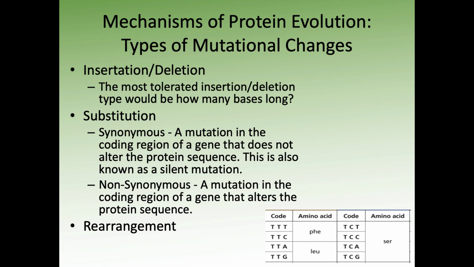If it's a coding sequence, one of the nice things that we often want to look for is whether or not that change in sequence actually leads to a synonymous or non-synonymous mutation. So a synonymous mutation would be a case where if I had a TTT and I changed it to a TTC, it's still going to be a phenylalanine. And if I change from a TTT to a TTA in my sequence, I'm going to change to a leucine as the coded amino acid. So these types of changes can have a big effect on the form and function of a protein sequence.